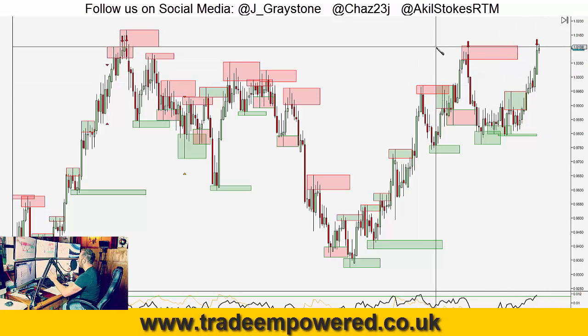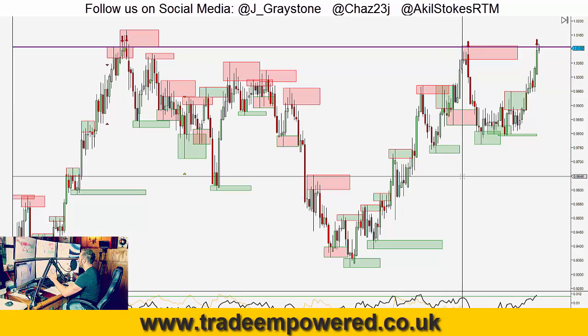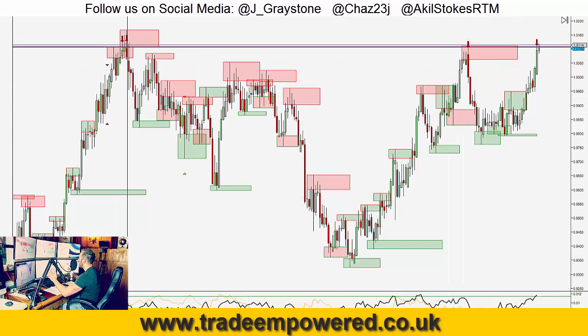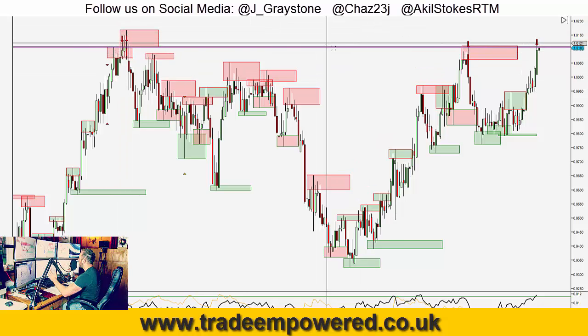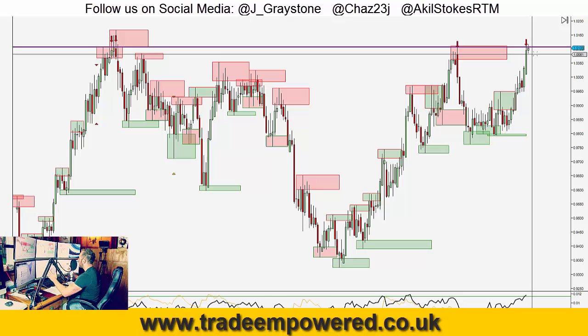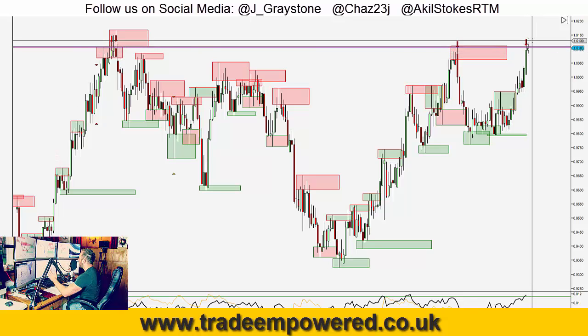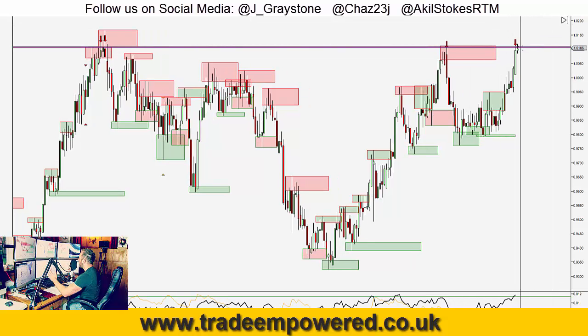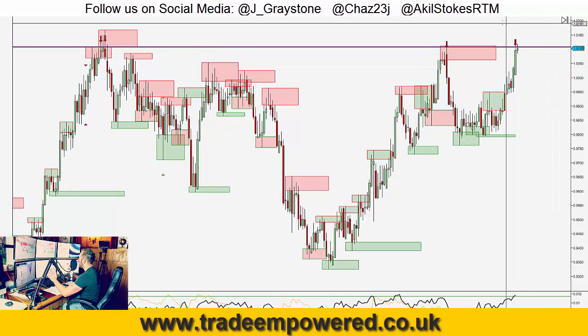If we draw a line into that level there, you can see that we've tested once. This is the daily time frame, remember, so we've tested once, twice, 3 times, 4 times, 5 times, 6 times. Okay, so it's a decent area. You CTS style traders, you might be looking at RSI going overbought. You might be looking for a double top or something like that on a lower time frame as your reason to get involved in this move to the downside.